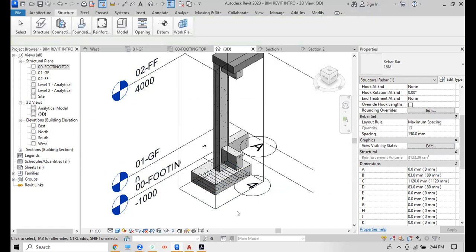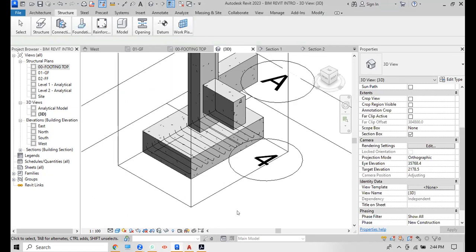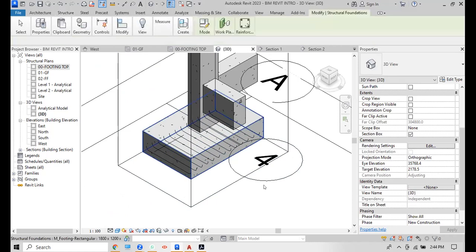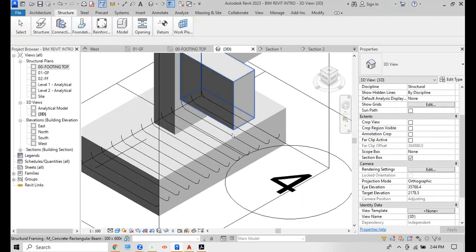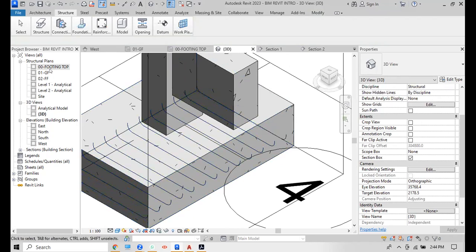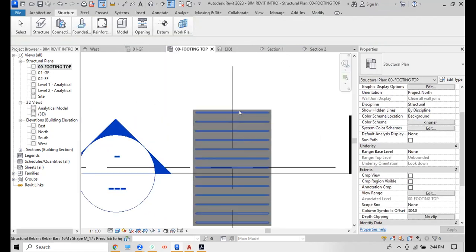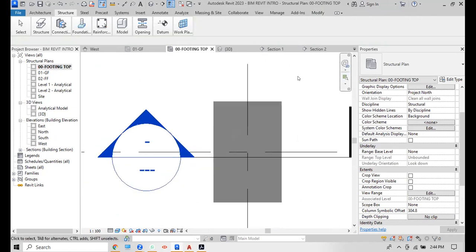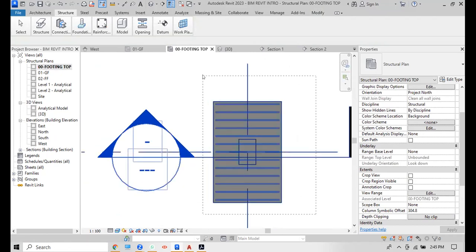And now these bars will never go anywhere. Whether I click here or not click here, it doesn't matter. The bars are there. You can see the bars. You understand? Now, if I want to see these bars in the plan, I need to go to the footing tab, and you can see when I bring the cursor here, bars appear. When I go here, bars don't appear. So what I need to do, I need to select it.